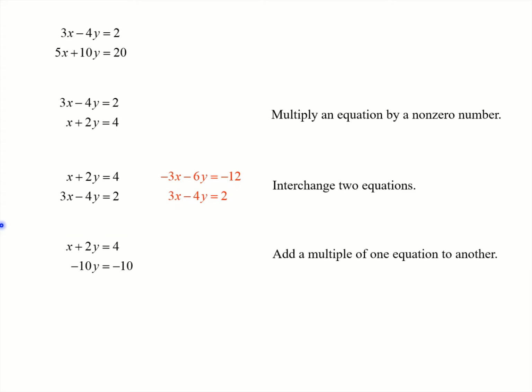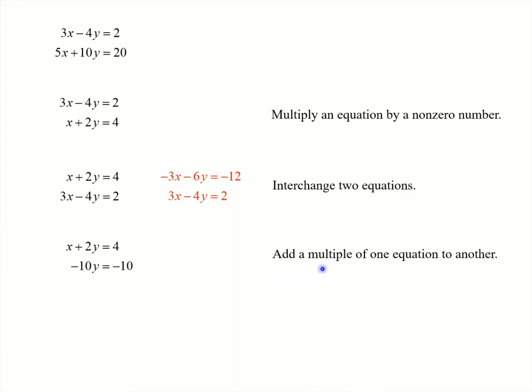Now, this is going to be the heart of solving linear systems: I want to get opposite coefficients in front of the x's so I can add the equations together. So to get opposite coefficients in front of the x's, I'm going to multiply the top equation by -3. When we do that, we end up getting this equation here. And so after I do that, I can add those equations together, and I'm going to get rid of the x's and have just what? -10y equals -10.